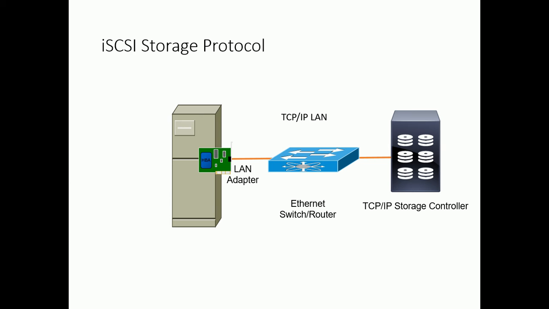So the recommended practice is to have a completely isolated, separate network just for storage. You build a completely separate parallel network for all of the storage related traffic. It has its own Ethernet switches and its own cabling. You would have your own Ethernet LAN adapters or NIC cards, which really is the HBA in this case. The host bus adapter is really just a NIC card. But all of that would be completely separate.